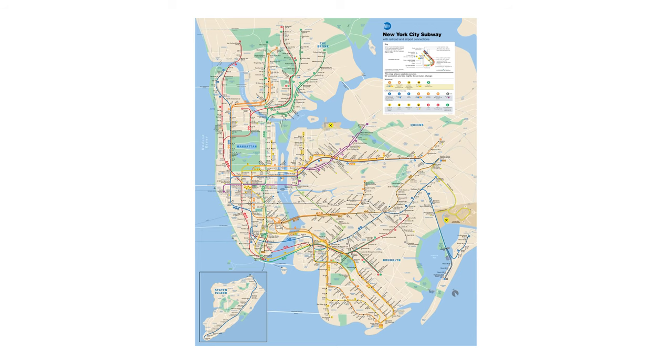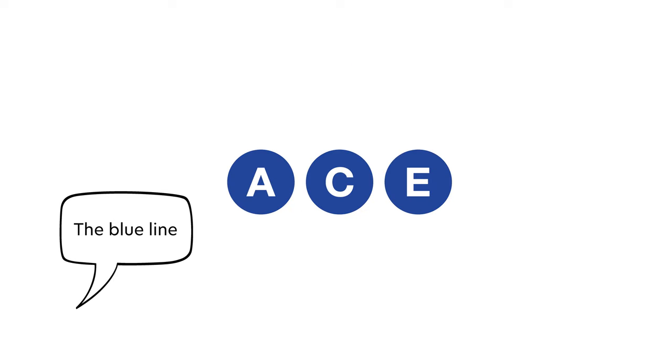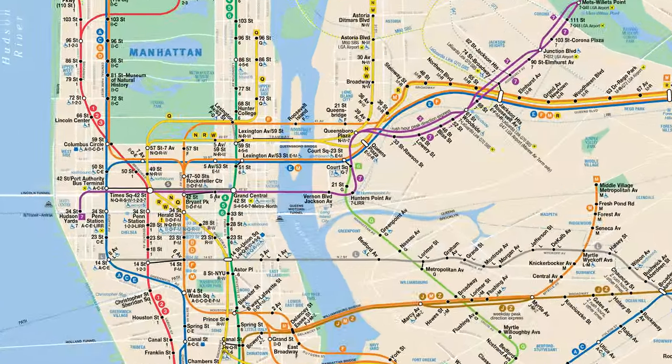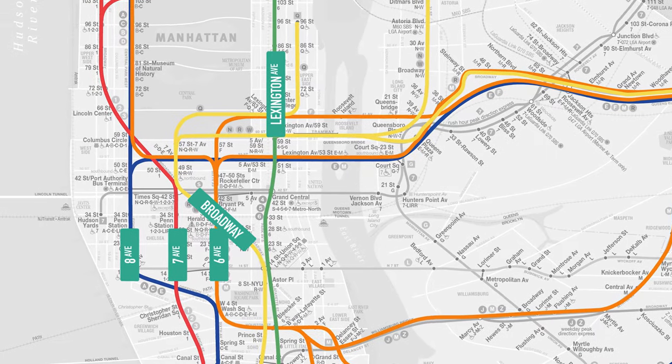To understand the subway in general, we'll break down one of these subway groups — the A, C, and E. You'll notice that subway lines are grouped by color, but it is not common to call them by color. People don't call this the blue line; instead, they call this the A, C, E line. If you look closely, all the trains are grouped together by color according to the avenue that they converge at, usually around Midtown Manhattan.